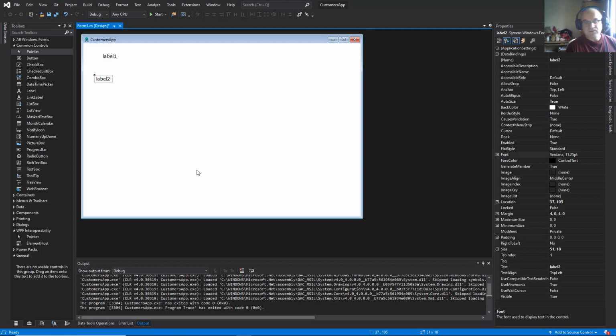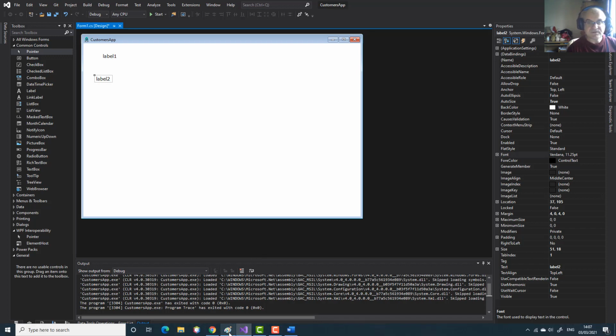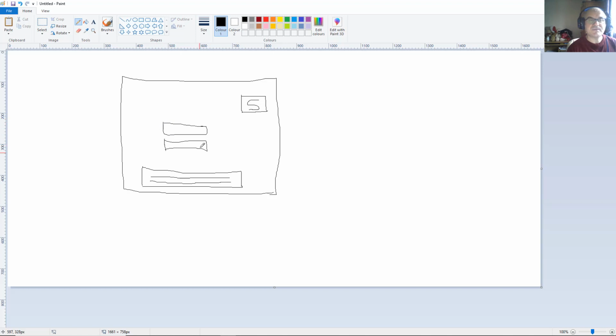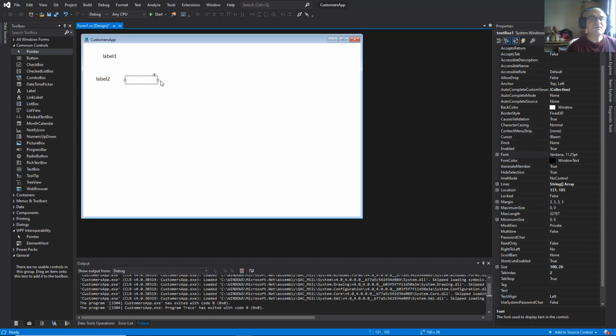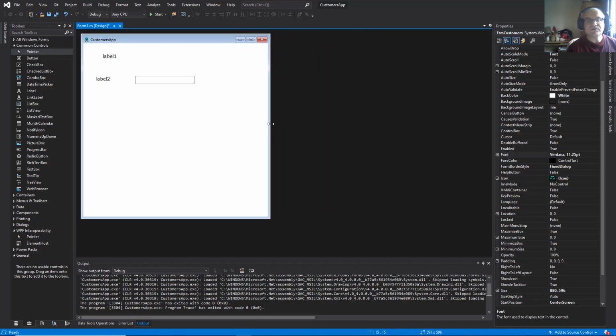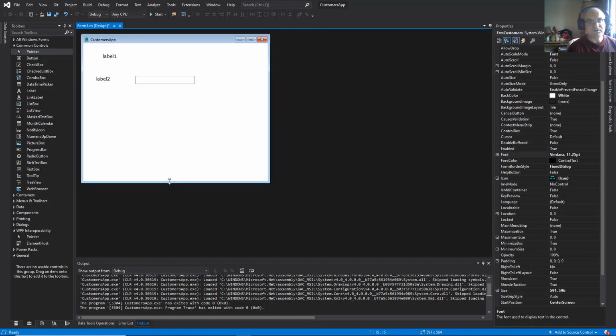All right, and I need a control which will take over the entry data of the customers. It is this control here. So I need controls which will take over the entry data of the company's customers. This kind of control is a text box. So let's drag a text box onto the form. Let's make it a bit bigger. All right. Okay, let's make this form smaller. We don't need the form to be so big.